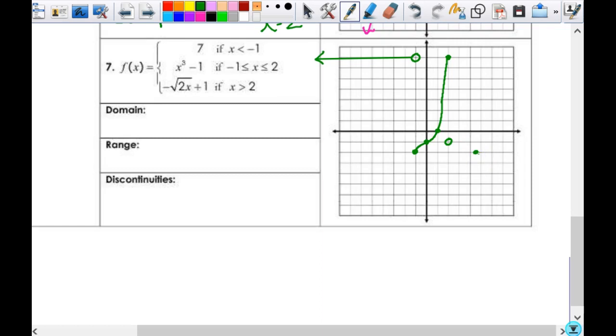Well, that just gives me 2 points. Can I substitute in something else that might help? What's the next square after 9? 16. So if x is 8, so here's my x of 8. I substitute in 8. 2 times 8 is 16. Square root of 16 is 4. -4 plus 1 is -3. So I get this point right here. You know what the square root graph looks like, right? And it's been reflected, so the curve is just coming this way now. Like so. It doesn't look very curvy, but you get the idea. I can do better on a piece of paper.